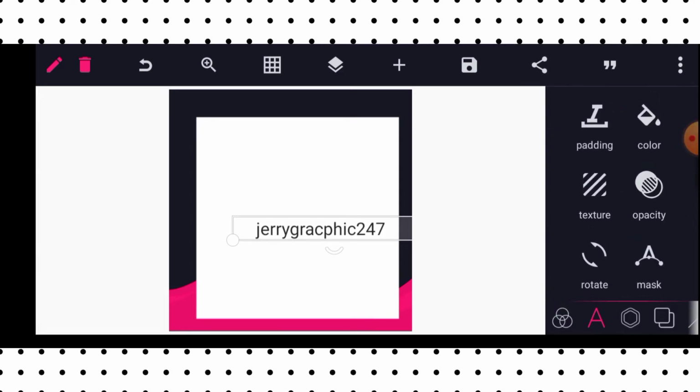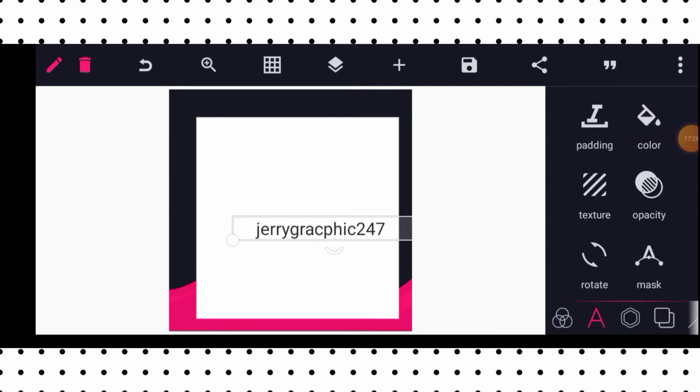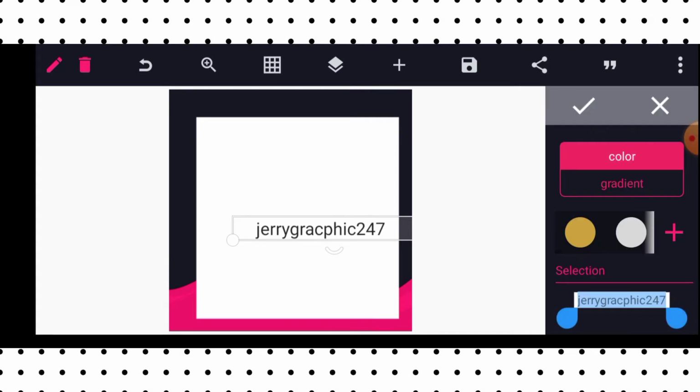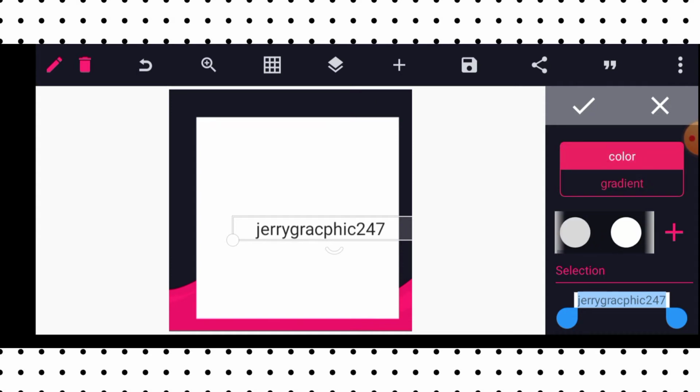All right. The next thing now is color. Now, let's say for instance, you want to change the color of this text. Just click on this bucket icon. Now, on this, we have two types of color. You can give it a normal color. You can give it a gradient. This is what we call gradients, which will be done in shape. Once we reach the shape place, I will show you how you can make use of this. But now let's go with normal color.